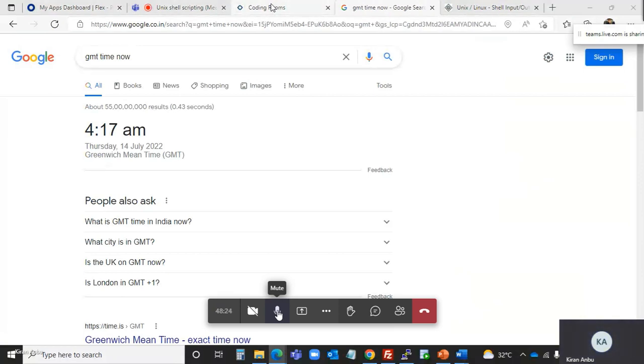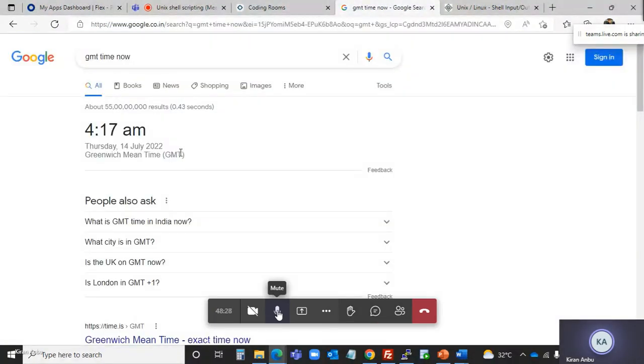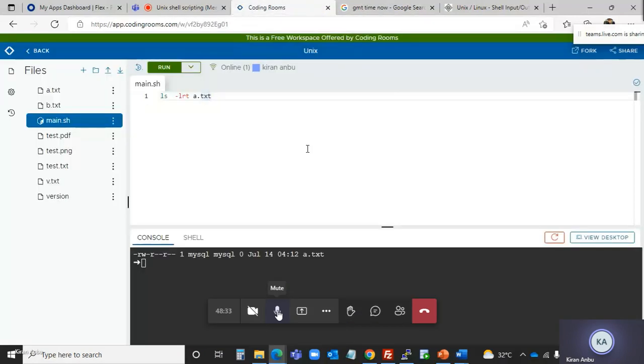Yeah, 4:17 almost. So it's GMT, Greenwich Mean Time. That is what it is showing, because you will get confused, right? Why is it July 14 4:12 when now it's 9:47?